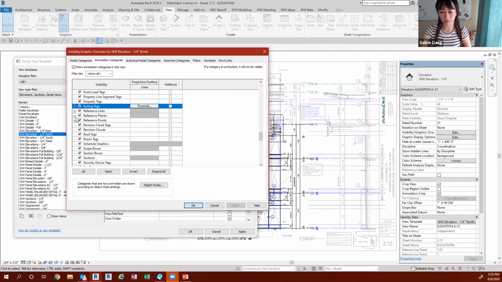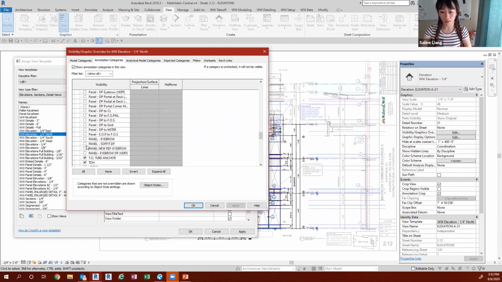So inside here, in reference plane, I have the east, south, and west turned off. Only the loft is turned on to manage the reference plane, and I turn off the other panels and only leave the DP on for the loft.